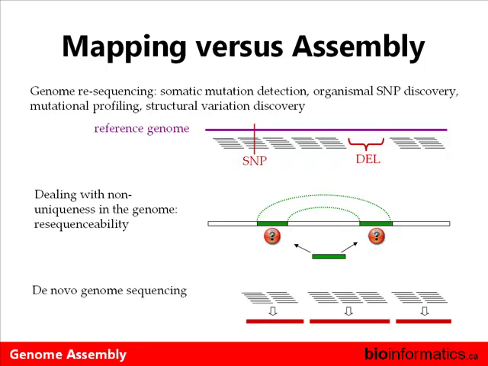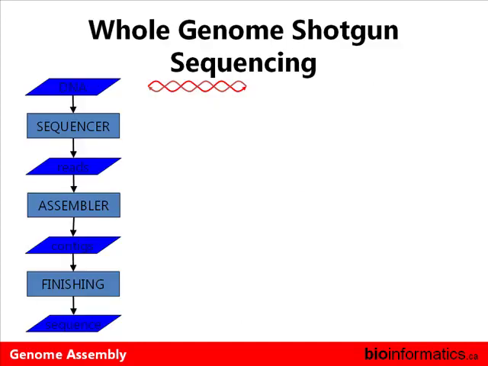In the case of de novo genome sequencing, it's great. You won't have these problems, but you'll get gaps. You'll get pieces whose order and orientation you don't know. It's obviously easy to try to combine the two: first do de novo, and then try to take the resulting contigs and map them. And that's actually a very, very powerful technique which is used a lot.